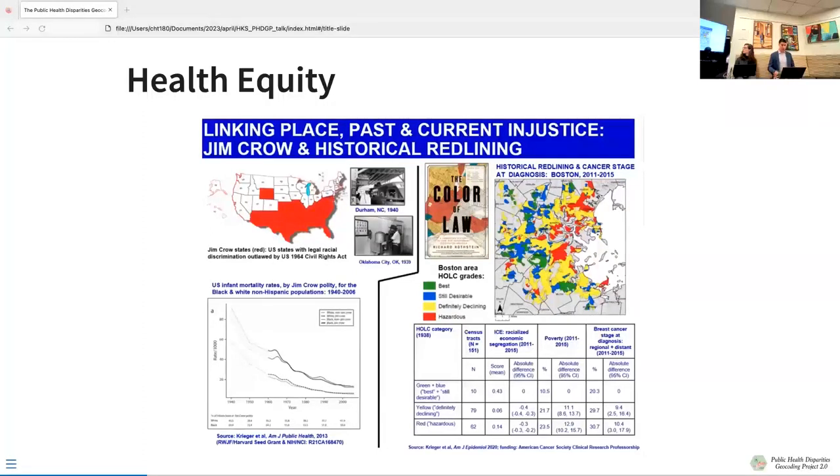I want to talk a little bit about health equity, which is one of the central goals of public health. Health equity refers to conditions in which everyone has a fair and just opportunity to be as healthy as possible. Unfortunately, we live in a world today where there are inequities that are unfair, unjust, and preventable. These inequitable conditions have been created by a long history of discrimination and marginalization. Highlighted here are the detectable effects of Jim Crow laws, in this case on infant mortality, and also historical redlining, which worked to keep people of color from housing in more white and affluent neighborhoods across the United States, and served to concentrate poverty and people of color in areas that were given lower grades as a result of their proximity to industrial sources of pollution, less than ideal living conditions and other characteristics that were perceived as undesirable.